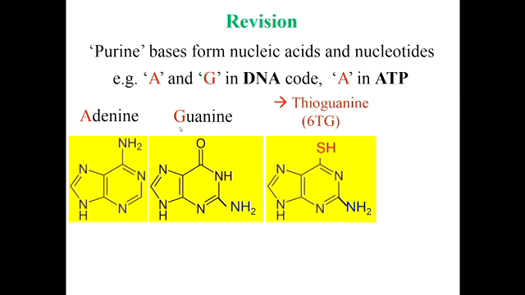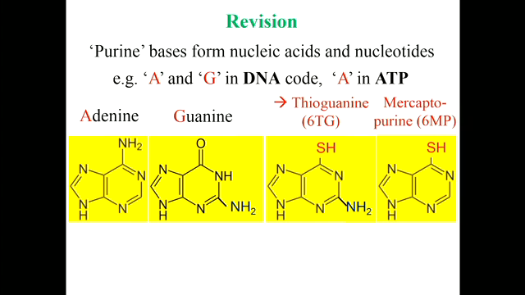Guanine, if you put a sulfur onto it, on the top here where the oxygen was, it's called thioguanine. Unfortunately, the sulfur thing is called mercapto by some people and thio by others, and they've never agreed, and so we're stuck with a stupid system where we have thioguanine and we have mercaptopurine, but it's sulfur in both cases. And the mercaptopurine, it's stuck onto a different purine, which is called hypoxanthine.